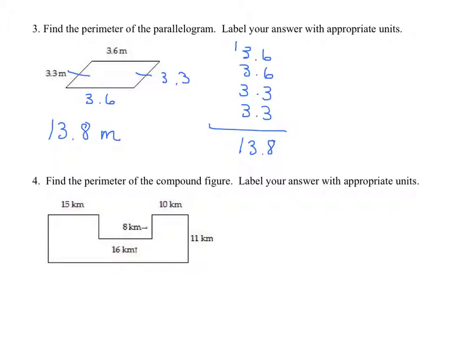Find the perimeter of the compound figure. All right. So here's the deal. We don't know some of the sides. So if we think about it, we are going to realize that this side is 11, so the opposite side is also 11. And we are going to be walking around. This side is 8, so this side will also have to be 8. Now we just need this length that we don't know. And if you think about it, from here to here is 15, from here to here is 16, and from here to here is 10. Looking above. Cute.